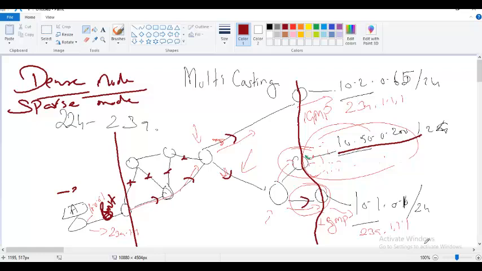Now, how does sparse mode work? We have to configure one of the routers to be a midpoint for both source and destination, for the source and the group member. We need to configure one of the routers somewhere in the middle as a gathering point, as a midpoint, as a rendezvous point, so that the source can come and tell, I'm the source for this group. And the group member will come and say, I'm the group member for this source.